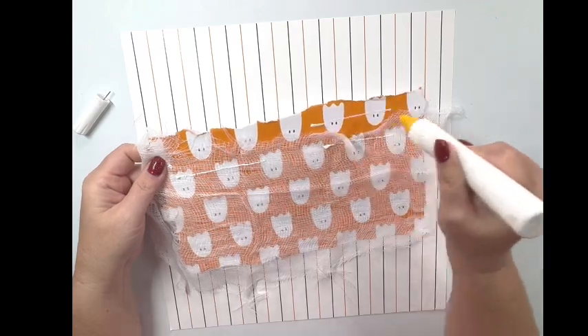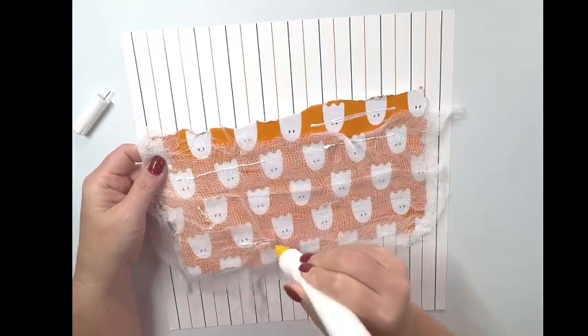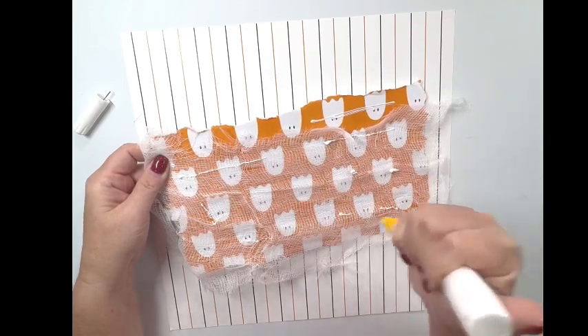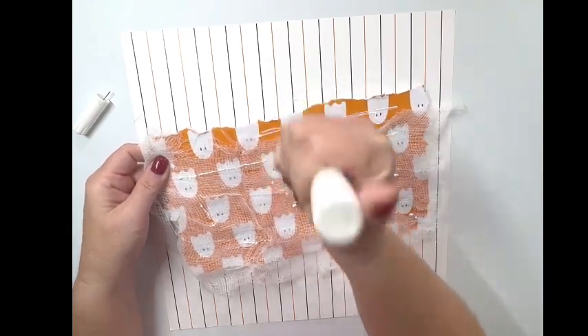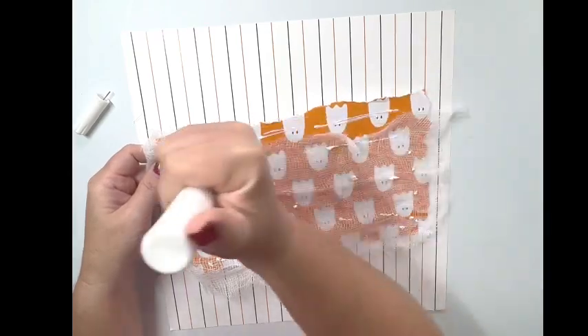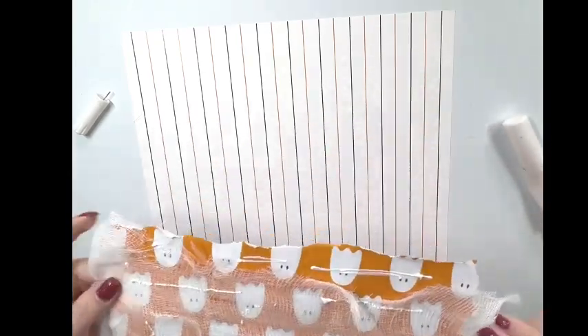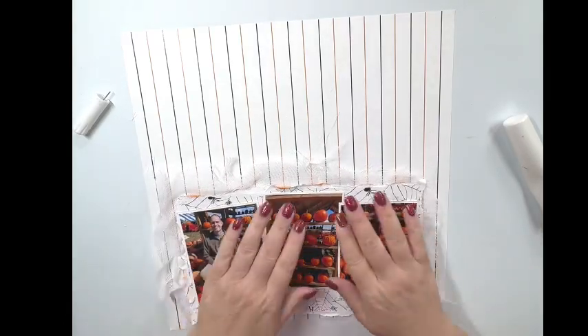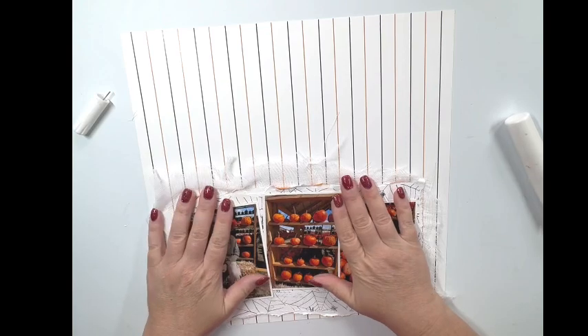One of the things I had been dying to do is use some cheesecloth on a Halloween layout. So that's what I have here on the back of my photos — a sheet of patterned paper from the Color Kits, the little spiderweb paper, and then I've matted that on some cheesecloth. How fun is that? I love that for Halloween.